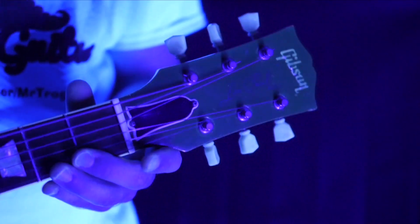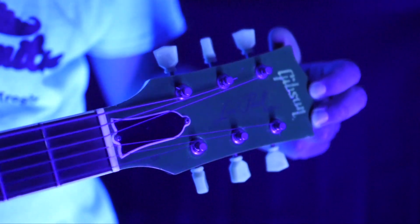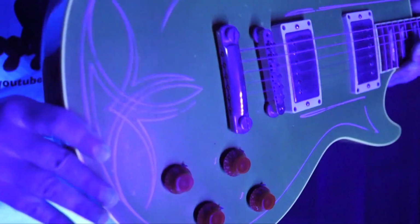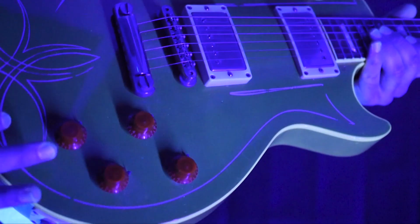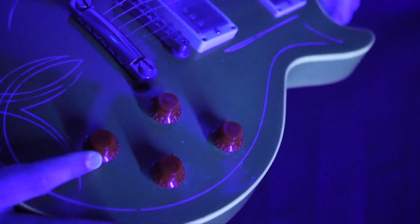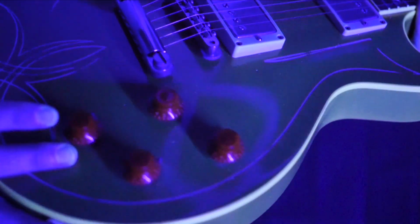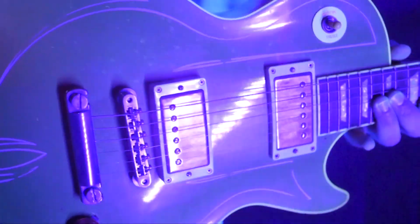Now we'll do a blacklight test of this guitar. Everything's glowing the way I would expect to see on the face of the headstock. You just got your average wear and tear. And the body is also glowing the way I would expect. And these knobs, they might not actually be original to this guitar. They might be older because these are glowing a lot more than I would expect them to. But everything else is looking good.